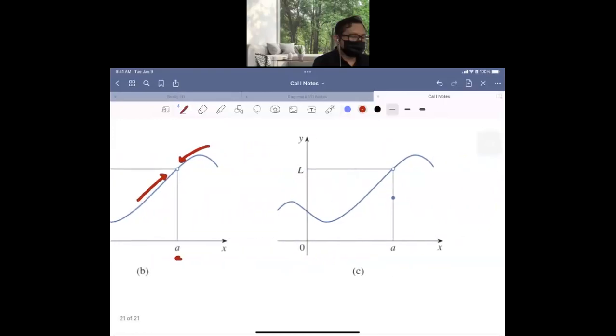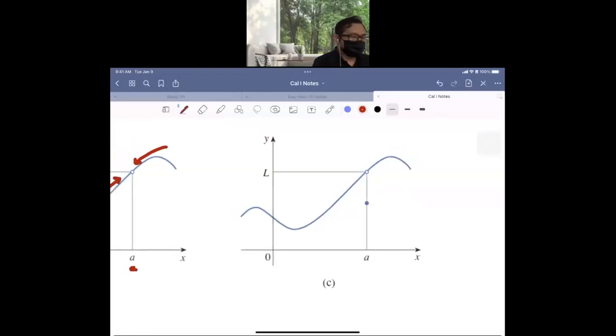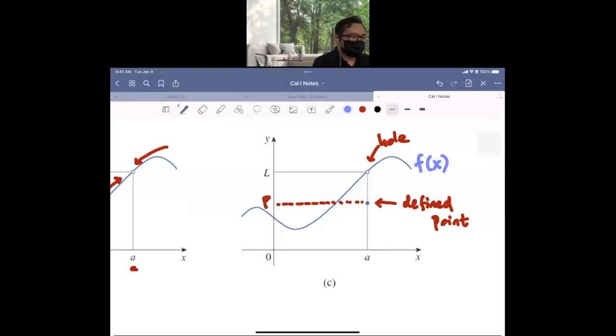And we can also have this kind of graph or condition. Okay? So what does this mean? You see that there is the full dot here, the black, full dot. But then you have also a hole. So this is a hole, but this is also another defined point. So what does it say? Let me just add some value here. Let's say this is value p. If this is f of x, this means when we plug in a to the function, this will be equal to p.